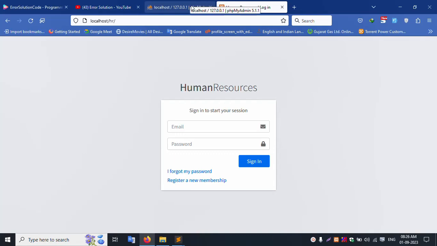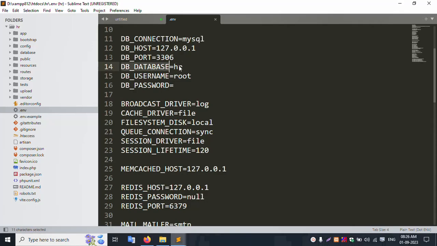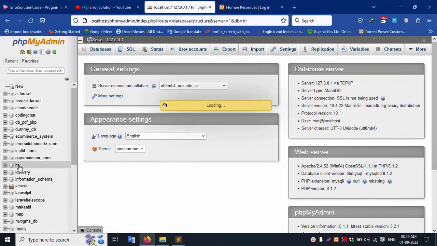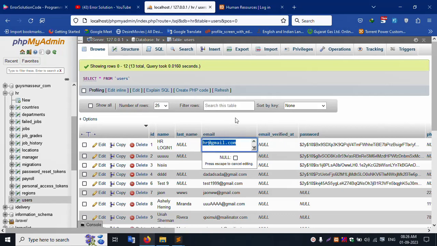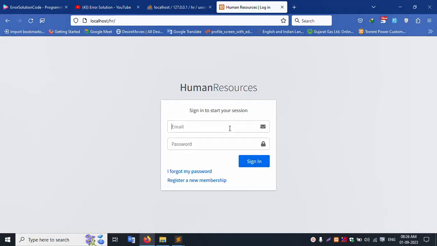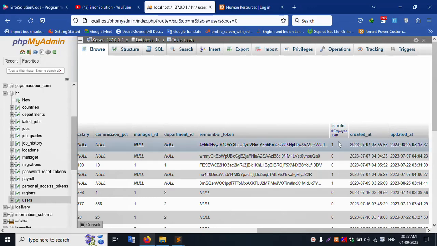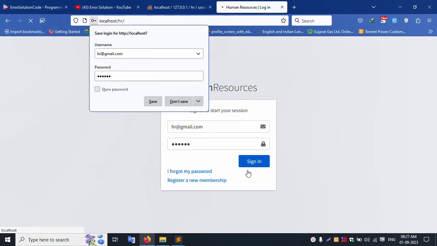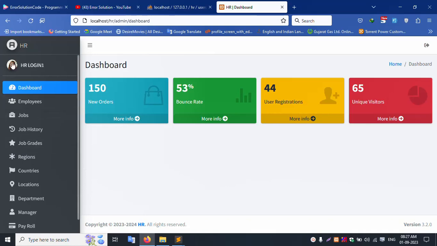It is working successfully. Let's check the .env file. The database name SR is available. Inside the users table, copy this email ID and the password 123456. Enter the password 123456. In the role column, 0 means employee and 1 means SR, and this one has role 1, so it is the SR login. Click show password, and successfully log in. Don't show the password, and SR logs in successfully.